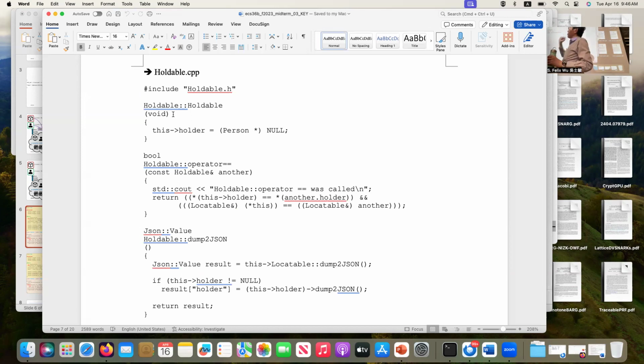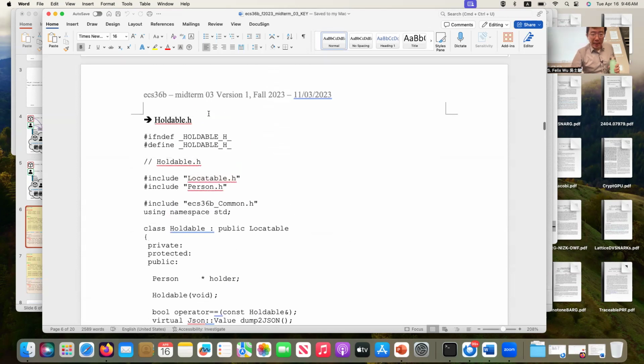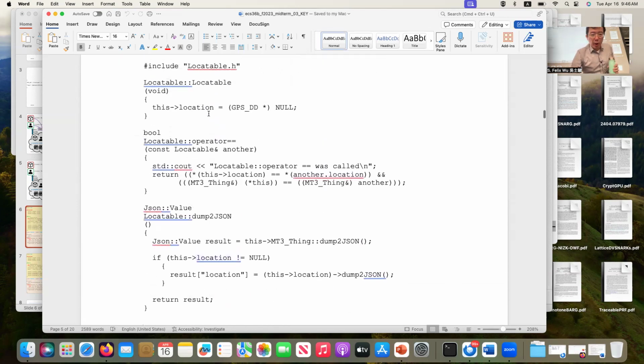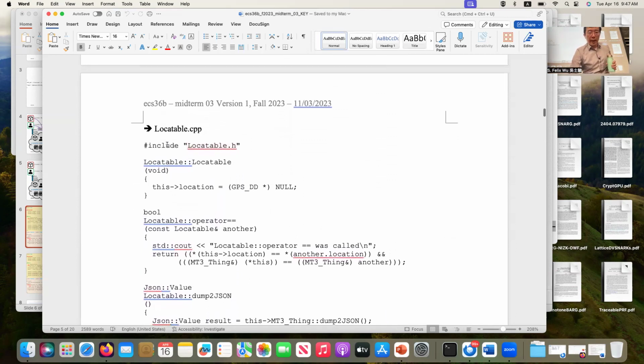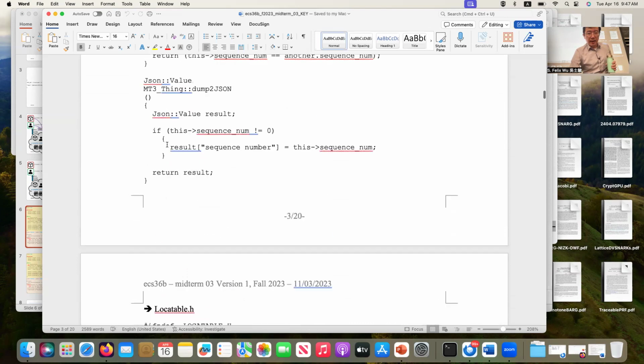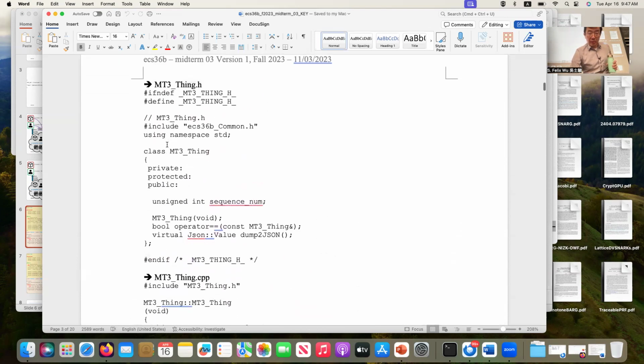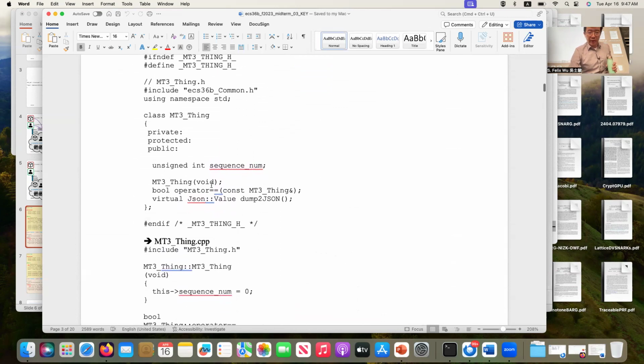It just says this is holdable. But because of the inheritance relationship, it will call locatable. And locatable, this one, will call the MT3 thing, which also has a constructor over here. In this case, I make it very simple. So everything is void. I don't take any argument for the constructor, and therefore I don't need to put any of these arguments after the colon for the constructor of the base class.